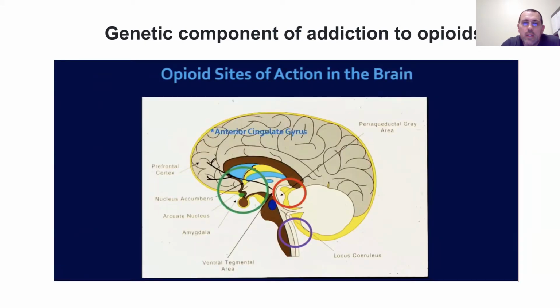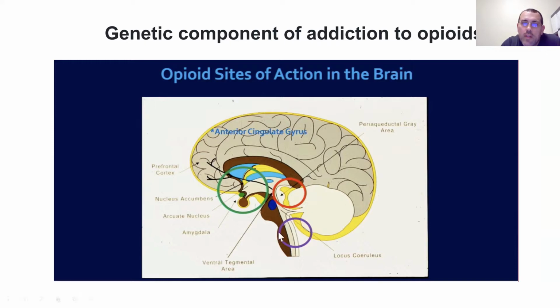Continuing with some of the neurobiology and genetic components, we'll talk about certain areas of the brain. Here in the green is the nucleus accumbens. This is the limbic area, and it is depicted here to show that this is the area that subserves individuals' response to reward in reference to opioids. The periaqueductal gray area is someone's response to pain. This is our pain control area. And the locus coeruleus down here is the main area of noradrenergic response.